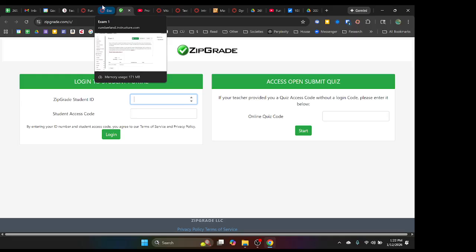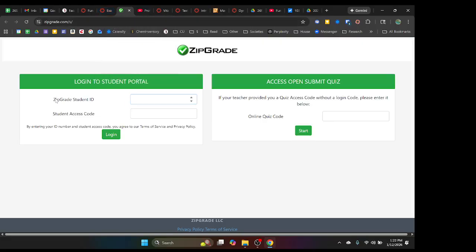However, I do give you a page front and back of notes that you can bring to the exam. So you get one page front and back of notes, a little cheat sheet, if you will, that you can use on the exam. Anything you want to put. On that cheat sheet, you do, however, need to put a little corner where you write down your ZipGrader ID, because you're going to need to copy that onto the exam.